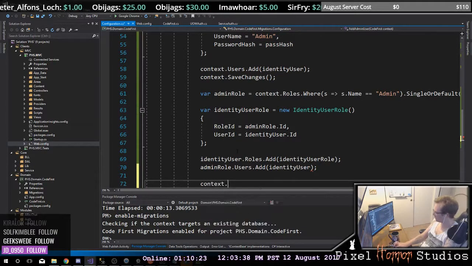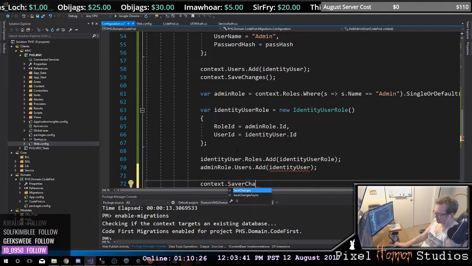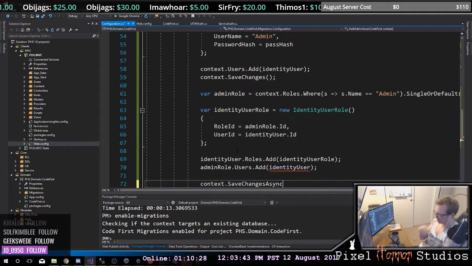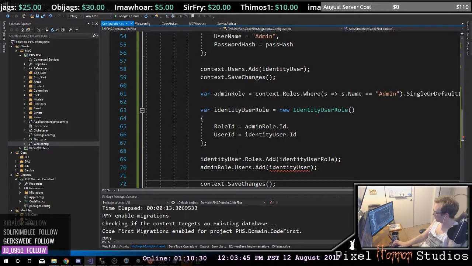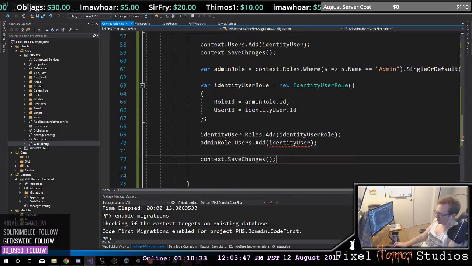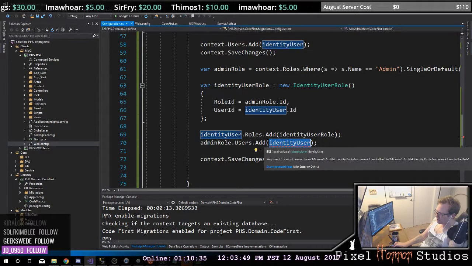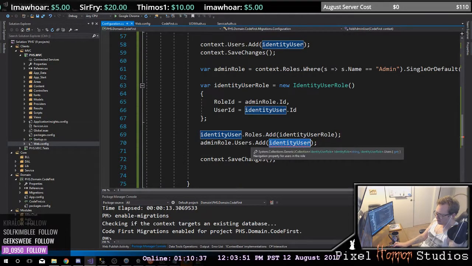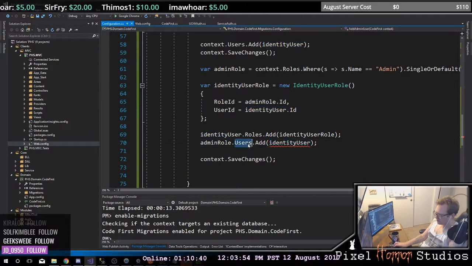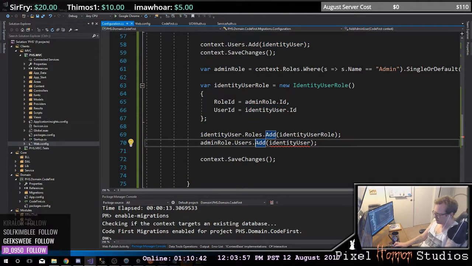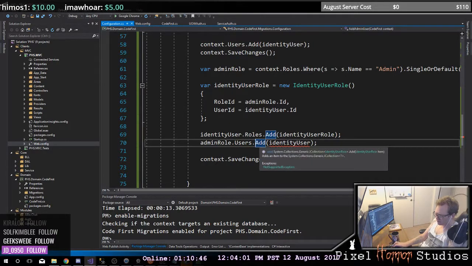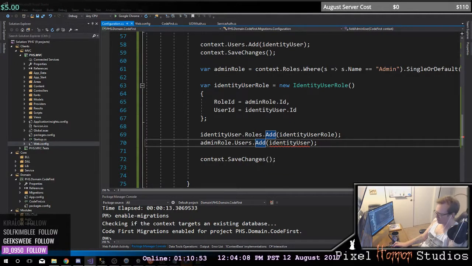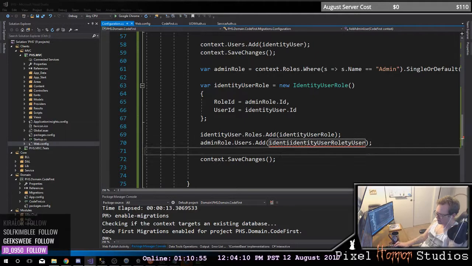And then you want to do a context dot save changes, not async. Okay. It wants an identity user role. Okay. Then we're going to save changes here.